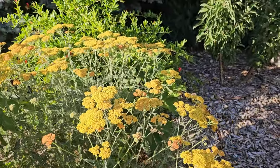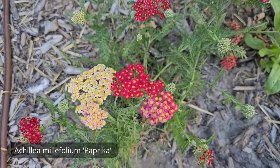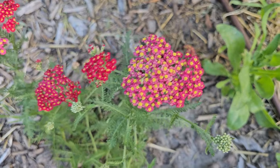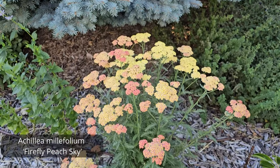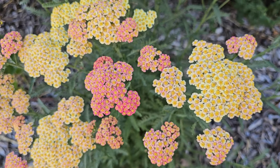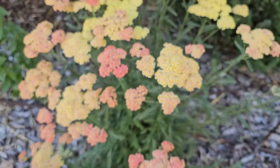It's a really tall plant. Some yarrows are taller than others, some are shorter. This right here is a shorter yarrow — it's a newer one and I don't think it's going to get as tall as the one in the back. This one was just planted this year and it's a gorgeous red one — this is the Paprika yarrow. Absolutely gorgeous red. It fades to a little bit lighter red color, and then it fades to white. This one right here I think is called Peach Flambe, and it's one of my favorite colors. Absolutely gorgeous peach color when it comes out, and then it fades to kind of a peachy yellow color. I love all the different colors together, and it's a little bit shorter than the Terracotta one.